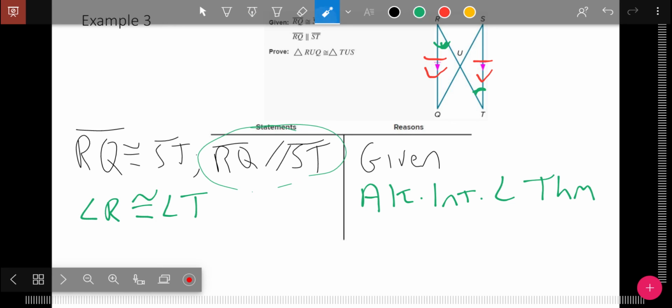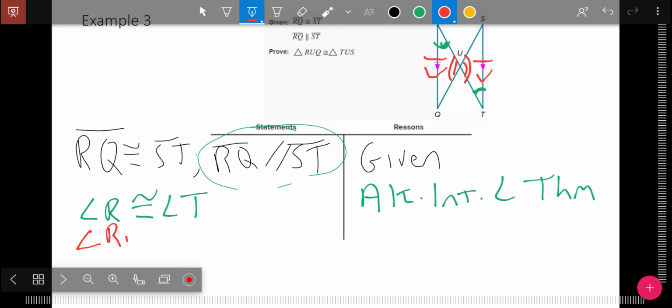Now, you could also say angles S and Q are alternate interior angles. All right. I'm going to pretend like I missed that. I saw this parallel and I thought, okay, let's look at the angles. I see a pair of alternate interior angles. And so instead of saying S and Q, I want to see the vertical angles inside here. And so I'm going to say, hey, this U on the left is congruent to U on the right. And so I have to name them that way.